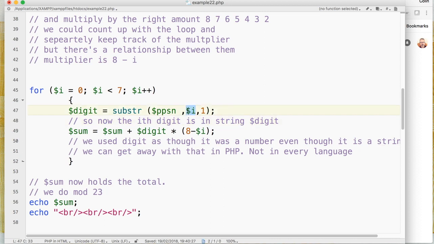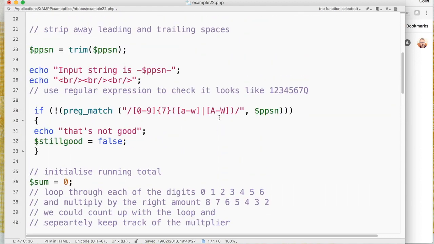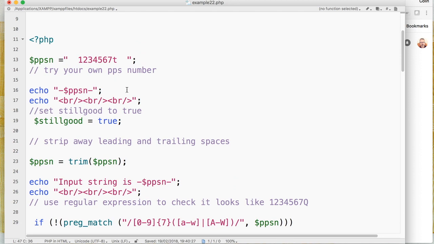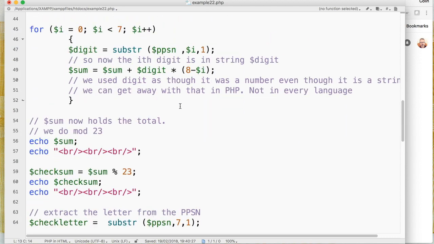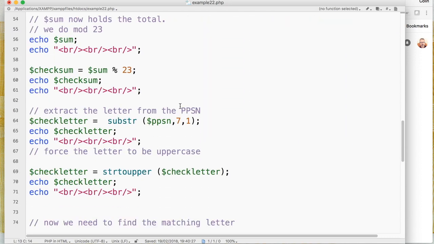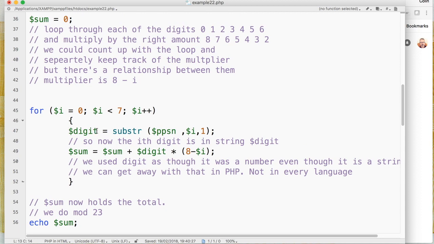Starting at the ith character of the string ppsn, we extract a string of length 1, which will be just one character. In this example, this will be character number 0, this is i number 1, i2, i3, and so on. So we have, in digit now, the ith character of the string ppsn.